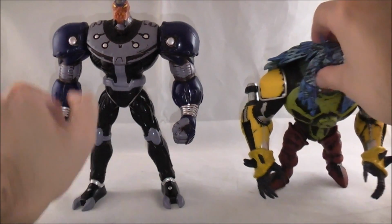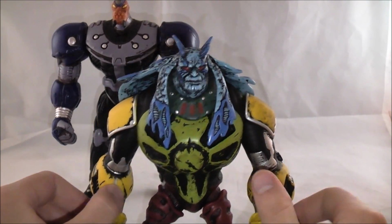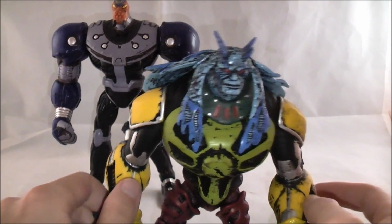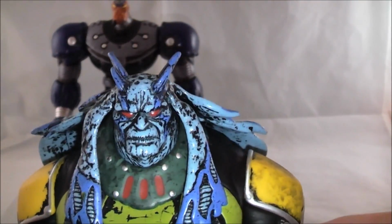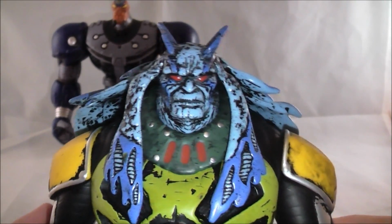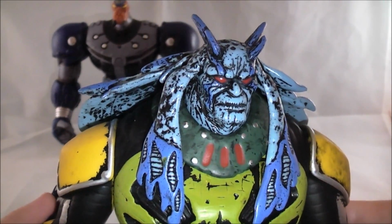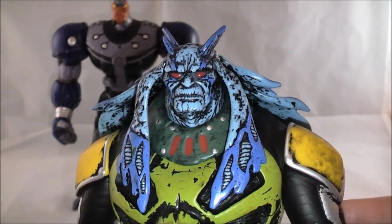Okay, and now we have Ultimate Aggregor, who does get more of the Hyper Alien style treatment, which in my opinion doesn't really look the best. His face sculpt here is pretty ugly. He looks really freakish. When you get a close look at it, it's almost bordering on horror movie meets deformed person. I don't know. It just doesn't look very cool to me.